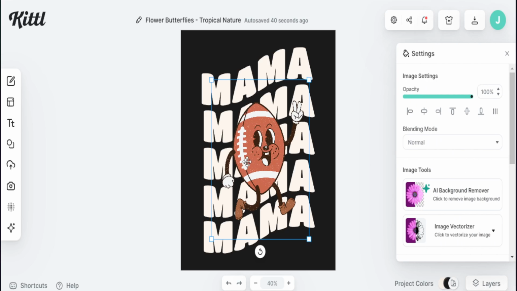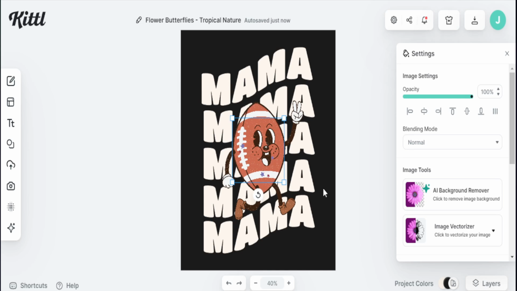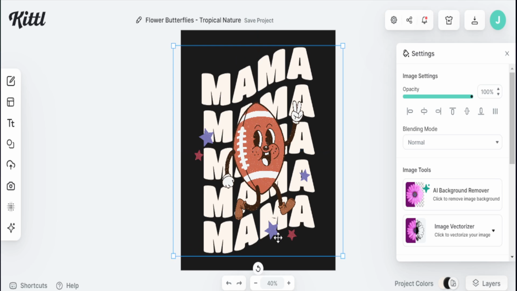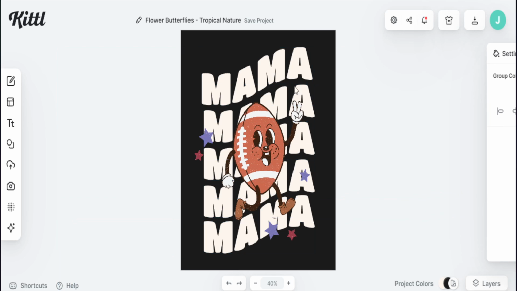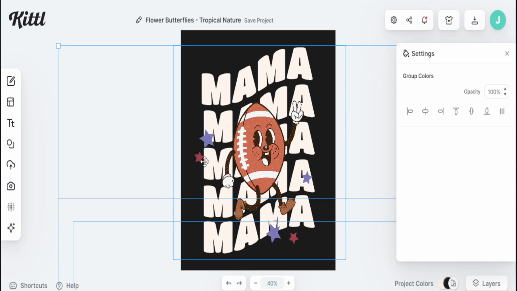So now that we have our particular football in place, we want to go back to our uploads and now we want to bring in our stars. Now this is going to be extremely helpful for us because we're going to decorate the outside of our design here with the stars that we have. And so one of the easy things you can do here is just make this larger and see where the stars fall into place. And again, we can make some adjustments there. And as you can see here, this is already coming out extremely well, just with the stars already coming up in the right place that we can actually lay out for our overall design. And I think what we have here looks extremely well.